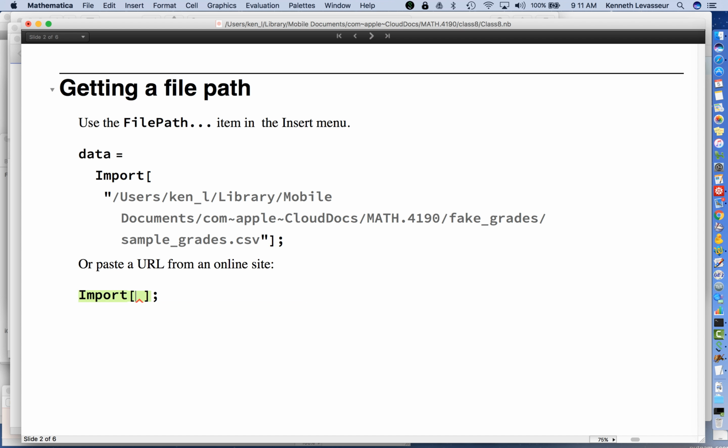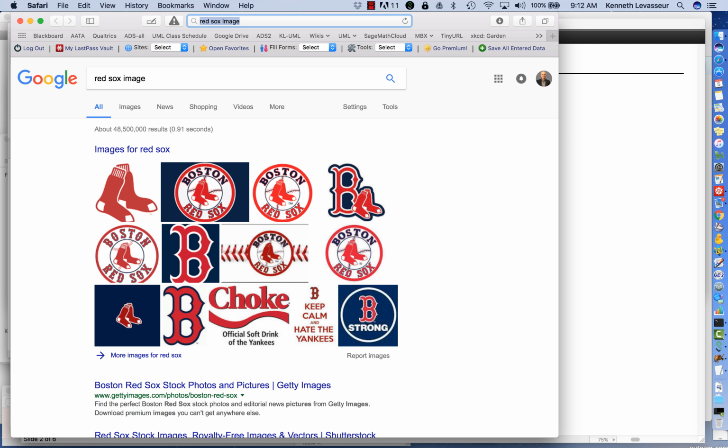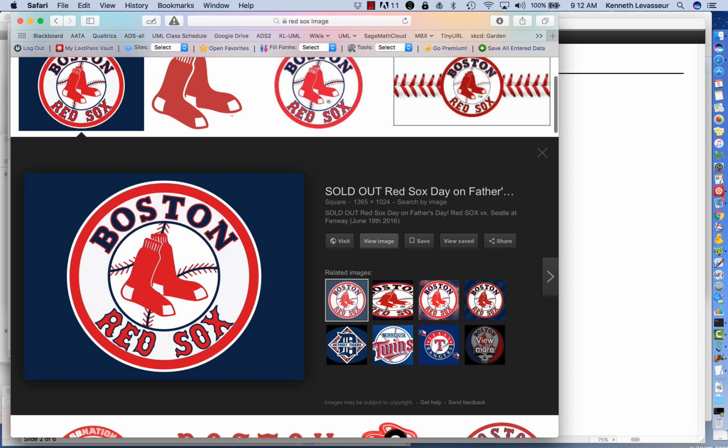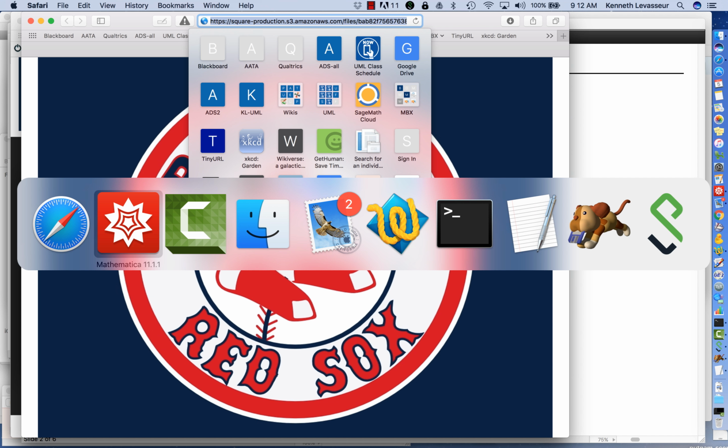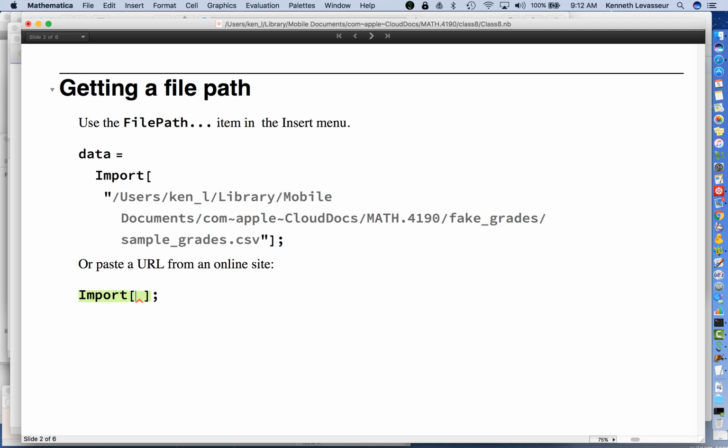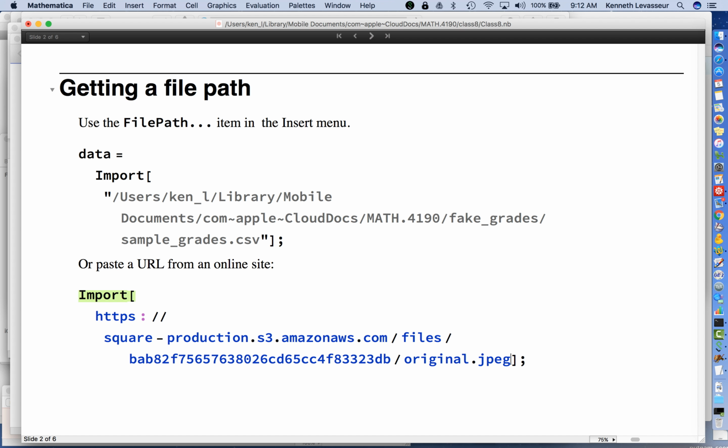The other thing you can do is, if you're looking for a file online, you can go to your browser, and let's suppose we want to find an image of the Red Sox logo. Search for Red Sox image, maybe, and there are plenty of those. I'll just click on one of them, view the image, and at this point I can copy the URL and then go back to Mathematica and insert that into the Import expression.